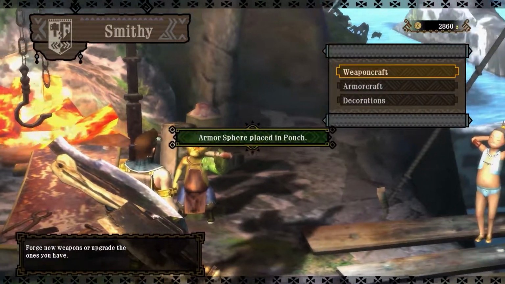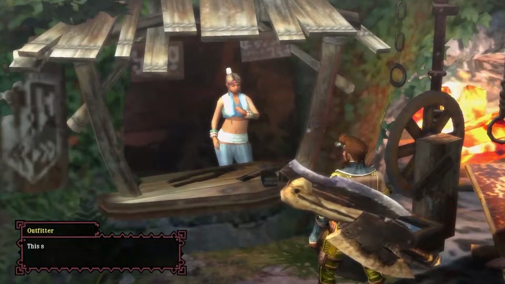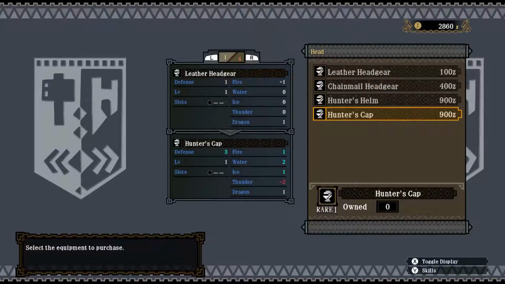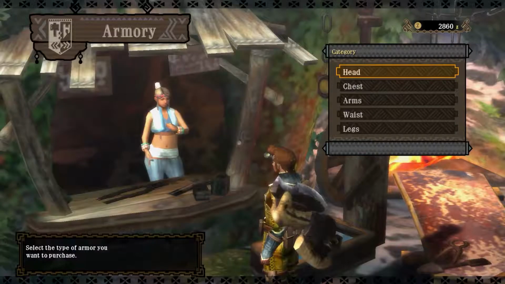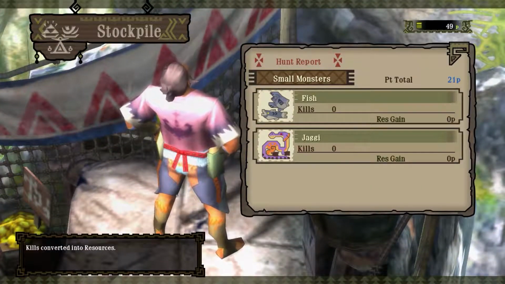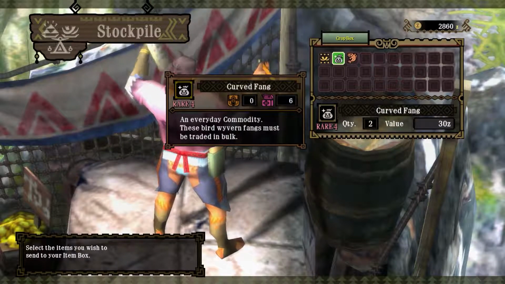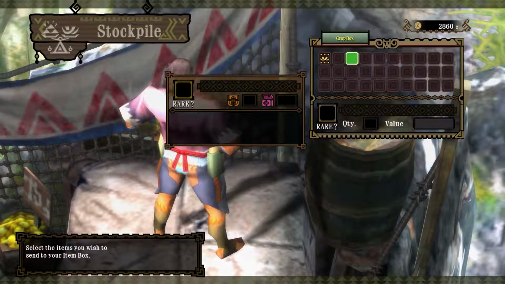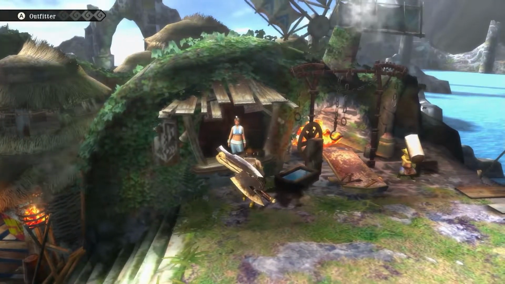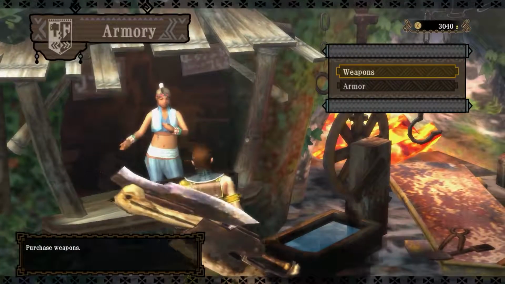Alright, he gave me some armor spheres in some amount. Oh, sweet, I can buy hunter stuff now. Can I buy it all? I don't think I can buy it all. It's gonna be close. Although, there's another Pitten's Fang. So maybe I can buy Hunter's Armor?